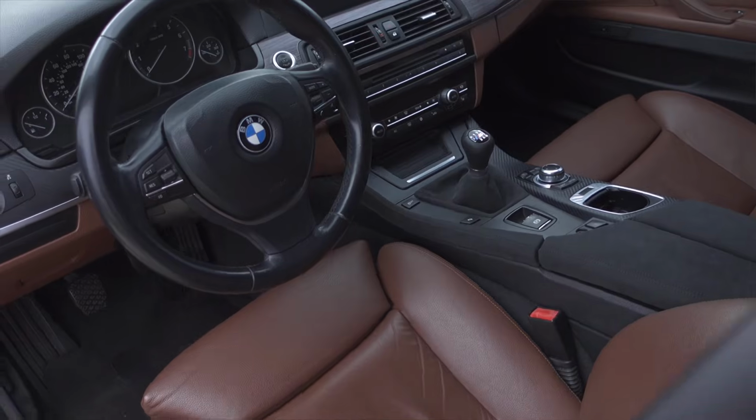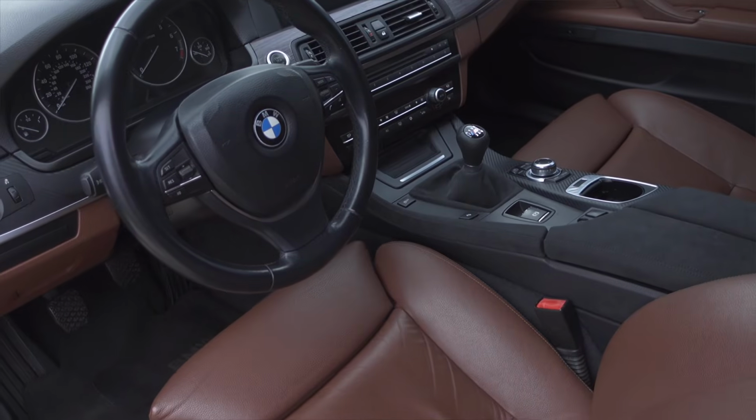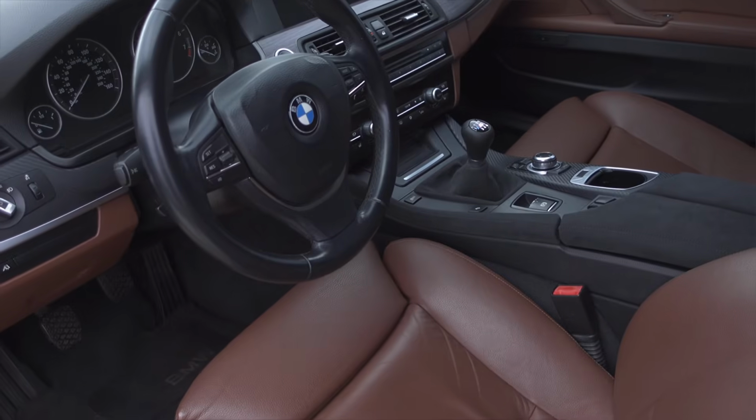I'm not completely done. I only have everything from the front seats forward, meaning the front seats and the dash. I don't have the armrest installed because I have an Alcantara armrest, and the rear seats I can't install because I didn't realize there were two different kinds when I bought the parts. Mine fold, the ones that I bought don't fold, so I need to work that out. But eventually I plan on finishing the set.